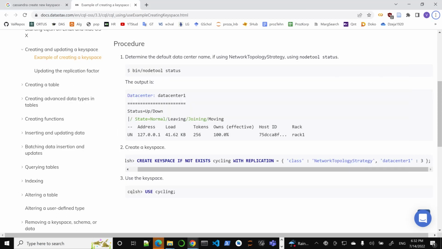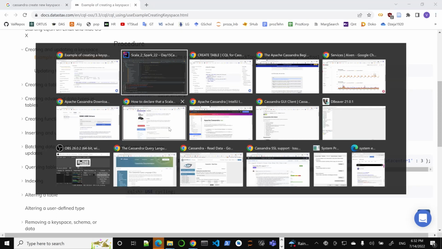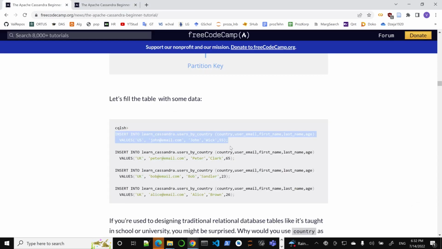So where is my, all right, so key space, where's my, what happened here? Okay, oh yeah. John Wick, right? Peter Clark, right? So we have 1, 2, 3, 4, 5 values, right? So it means we need to do it like this.